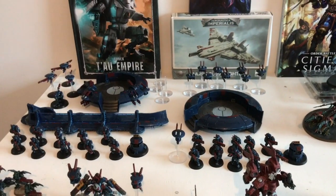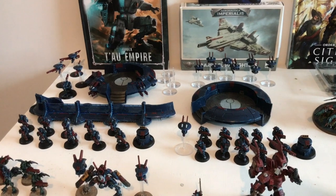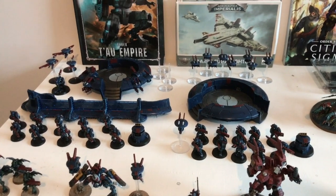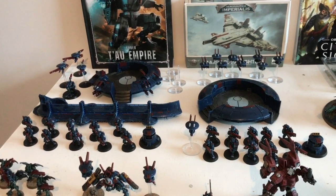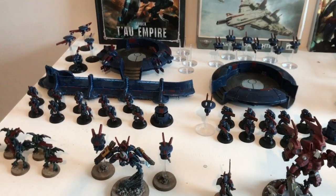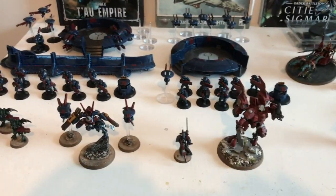And you may have noticed at the back, yes, I got some tiny planes. I'm not investing into Aeronautica fully, but the Barracudas are very cute. So I thought I'll just get myself some tiny planes because they're quick and easy to work on if I find some time. Staying with 40k, we'll move across.